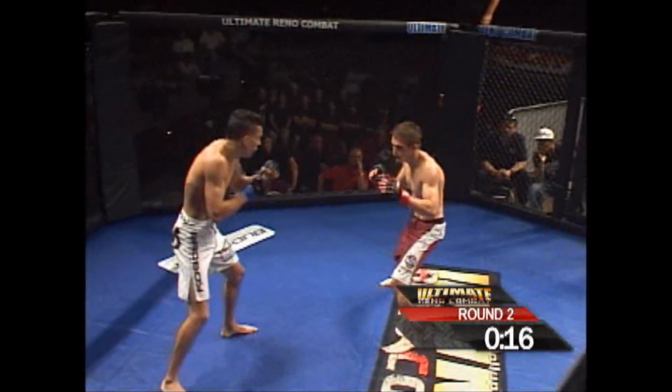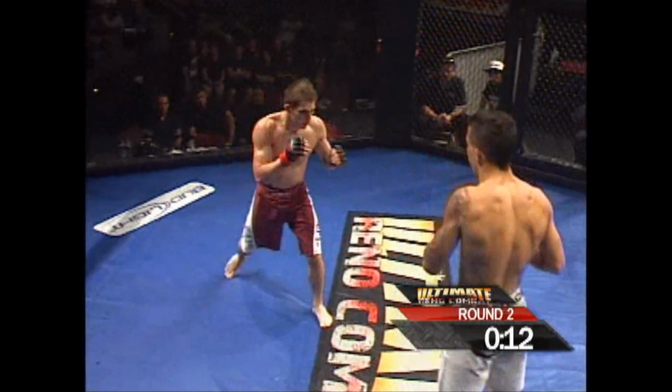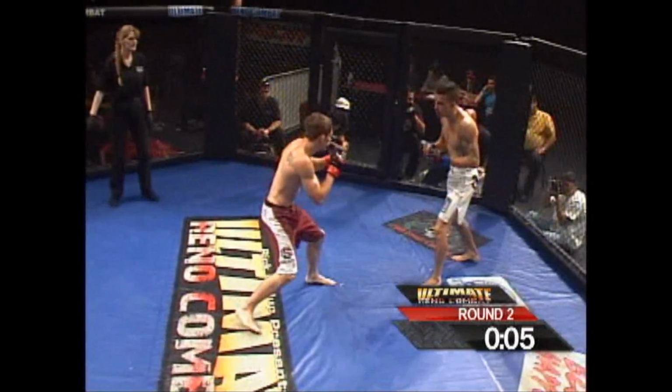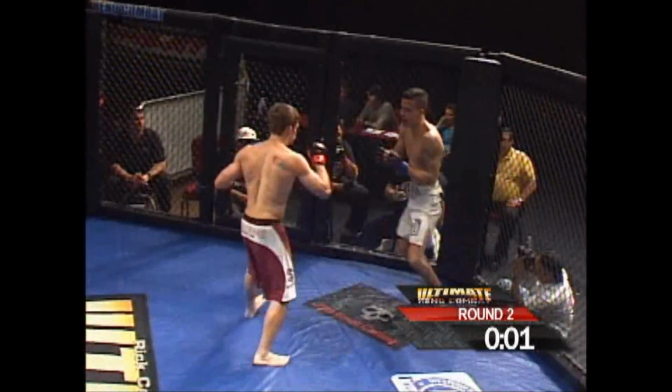If you're Formoso, you might as well try something crazy. Yeah, right now it's a flying knee, spinning back kick. James Irvin flying knee. There's a head kick. Looks like it landed. He kind of let off on it a little bit. There we go.